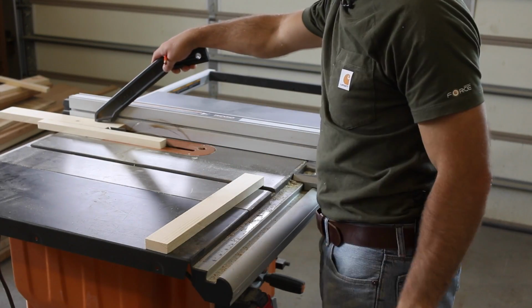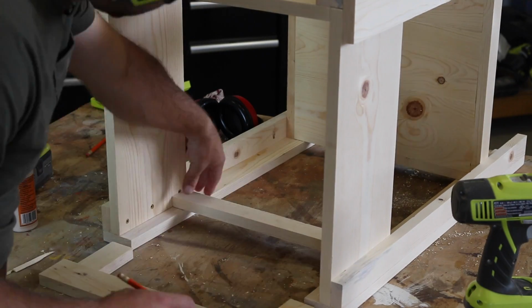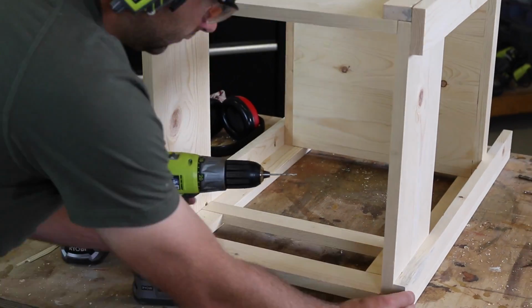Next, cut the strips for the front frame of the drawer. Glue and then attach them from the back side by pre-drilling and then using 1 1/4 inch wood screws.